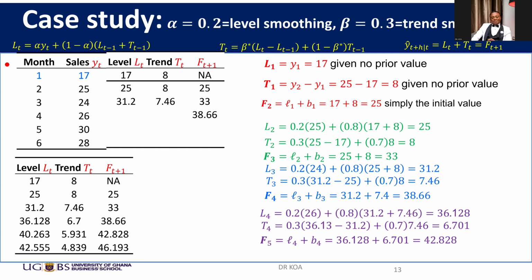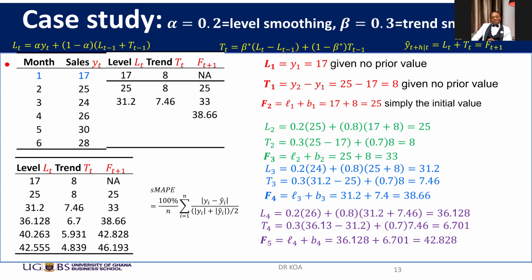Now, whenever you finish forecasting like this, do you remember the next thing to do? The next thing to do is that based on the forecast values and the actual values, you find your what? Who can remind us? The errors. Exactly. So you create a column to find the errors. The error is basically the difference between the forecast values and the actual value. That is what we are going to do.